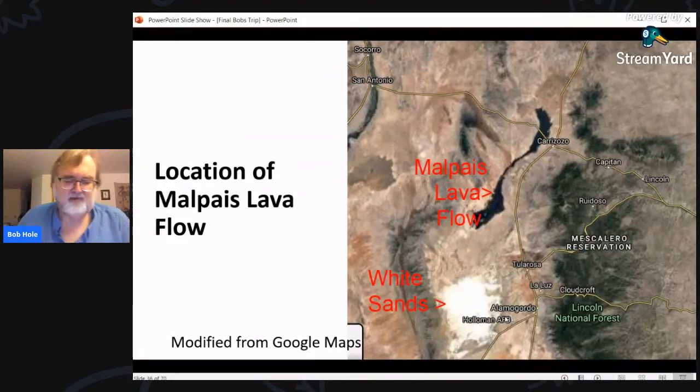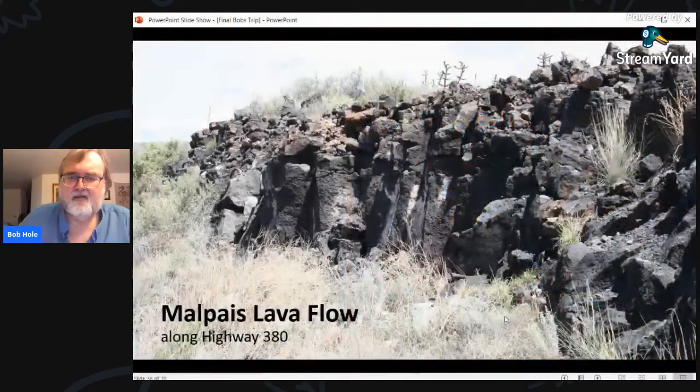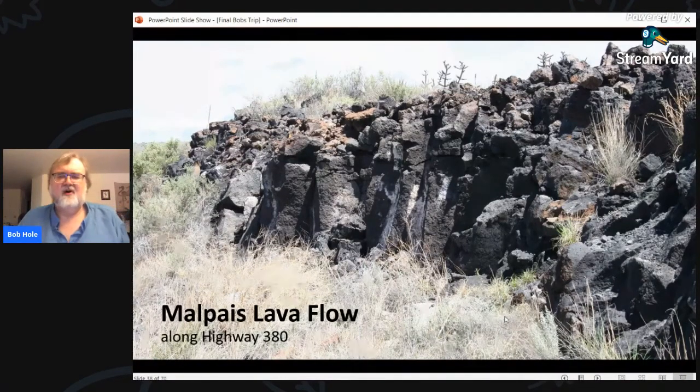It's very new, but it's still growing. It doesn't have the trees of the Bonita lava flow at Sunset Crater, but it's doing pretty well. You can see a little black peak that just appeared on the map there, where the lava erupted from, just north of Carrizozo. It is in the desert, so it's not going to get pine trees on it like the Bonita flow, but it does have those cholla up on top, and there are other things. This is just along the edge of where Highway 380 cuts across the lava flow.